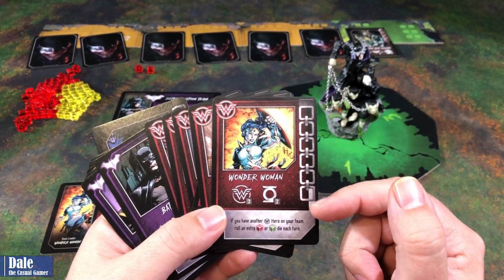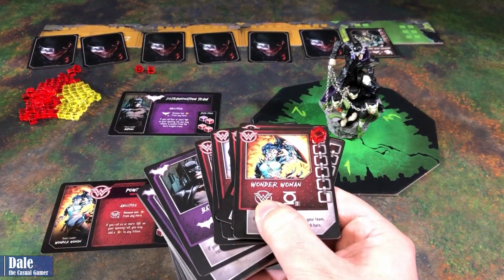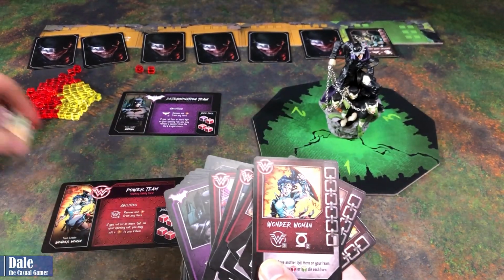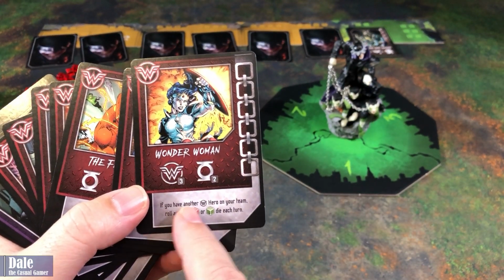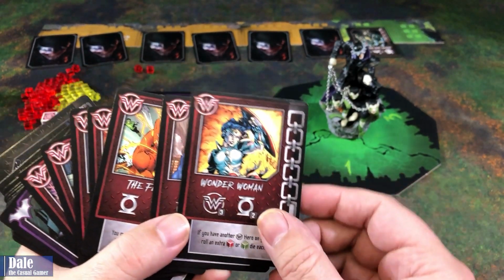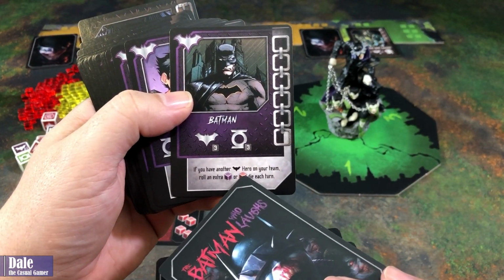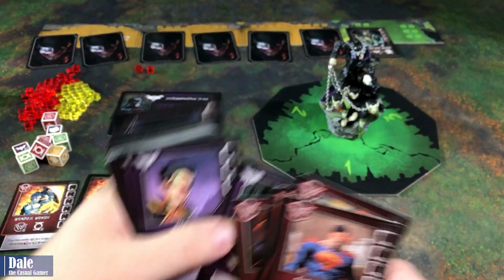And on the card, each one of these squares is basically our health. So as we take damage, we're going to put one of those tokens on it, and once they are full, that character is defeated. What we have down here is what it takes to recruit them as we roll dice. Like I said, we do start with these, so they're already recruited. Then they're all going to have a special ability. So if you have another Wonder Woman hero on your team, roll an extra red or green die each turn. So we definitely want to get some more members on our team. And then we've got Batman, pretty much the same thing going on. His ability, if you have another Batman hero or determination hero, I think is what he's called, on your team, roll an extra purple or red die.